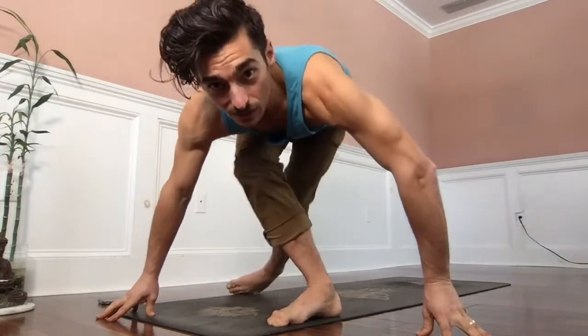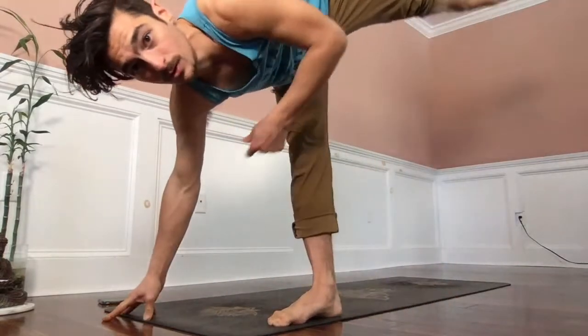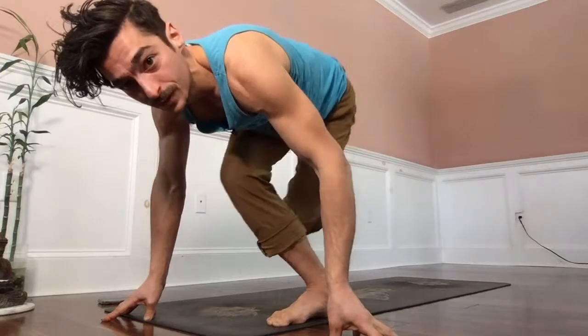Okay, so the right hand is already in place out to the right. Now, all you need to do is, we were working on weight shifting this practice and last practice. You weight shift towards the inside, towards the big toe side, diagonally off, in order to push down into your foot and lift up to Ardha Chandrasana, half moon. Okay, so I'm going to show you that from the other camera angle.